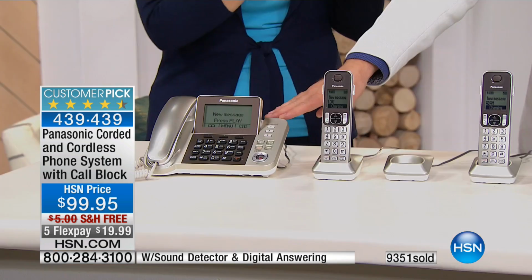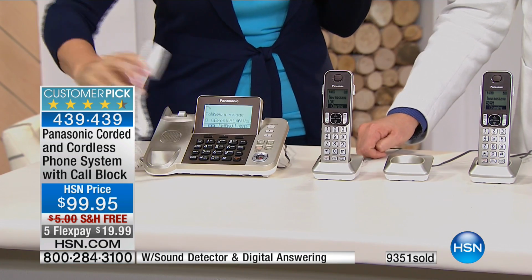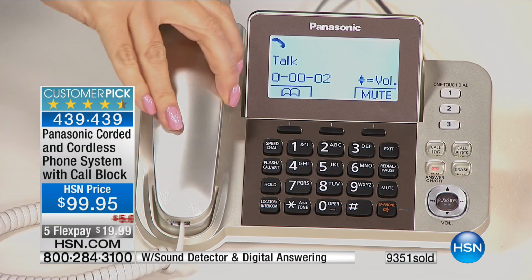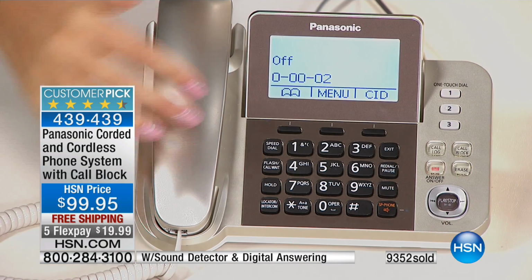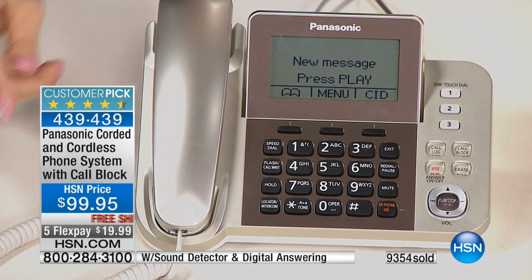The base station I have in the office, and I use this all the time, speakerphone is so crystal clear. Well, you just told Mike, look at this screen display. Oh, and check it out. Okay, so backlit screen and display, nearly 3.5 inches, 3.4 to be exact. You have that corded phone. One of my favorite things about that is I always know where that handset is. It's right there.